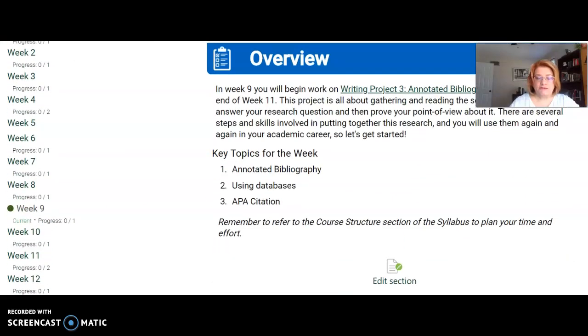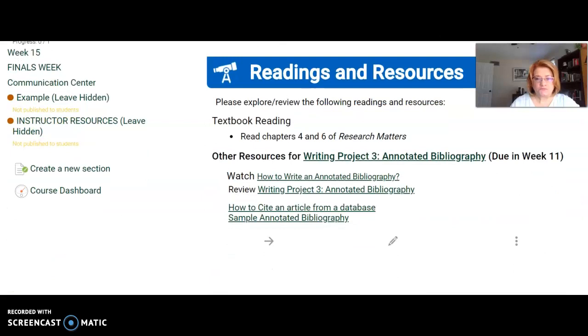So in several places here, you'll see this link that takes you right to the actual assignment. It's an annotated bibliography. Here it is again. And this is less than 5 minutes: Watch how to write an annotated bibliography. It might be a good place to start to brush up on what this kind of document is.